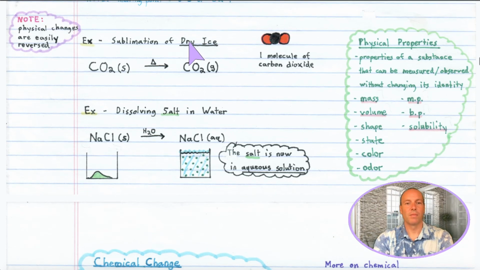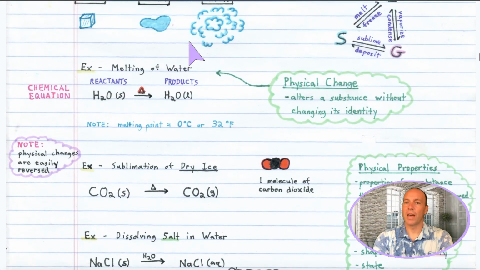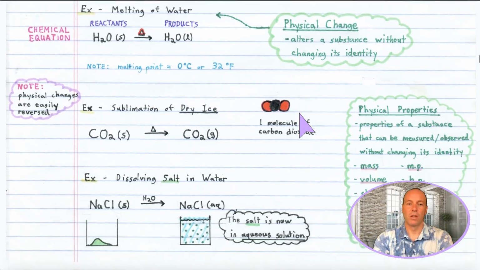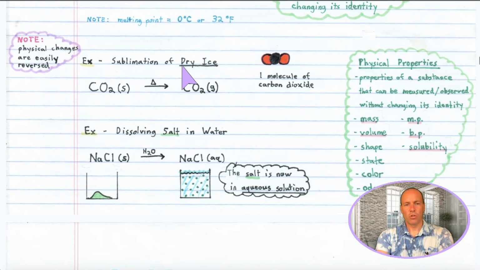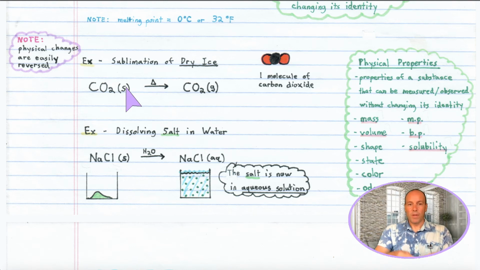sublimation of dry ice. Recall, sublimation is when you go from solid directly to the gas phase. That's sublimation. So, sublimation of dry ice. Dry ice is a special type of ice. It's not water ice. It's made of carbon dioxide, actually. It looks just like regular ice, but the substance isn't water. It's actually solid carbon dioxide. And solid carbon dioxide, when you just let it sit out in the room, never melts. It will fizzle away into the atmosphere. It goes from the solid directly to the gas phase.